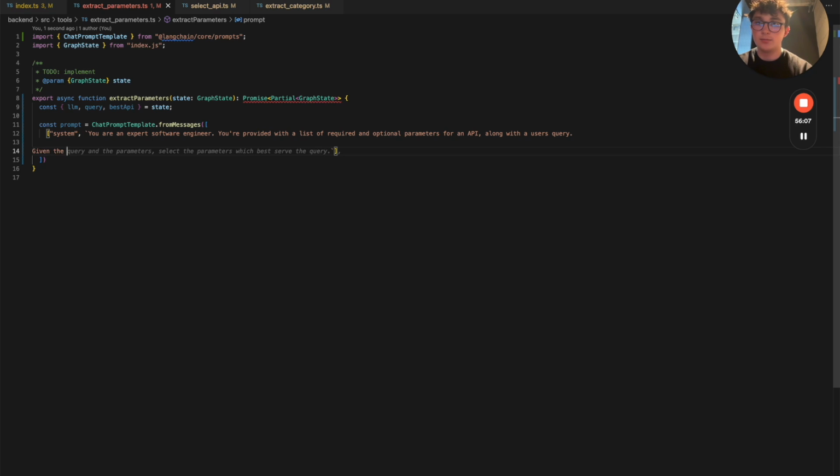Given the query, we'll just say use the extract params tool to extract the parameters from the query. And if the query does not contain any of the parameters, we can just return an empty object.